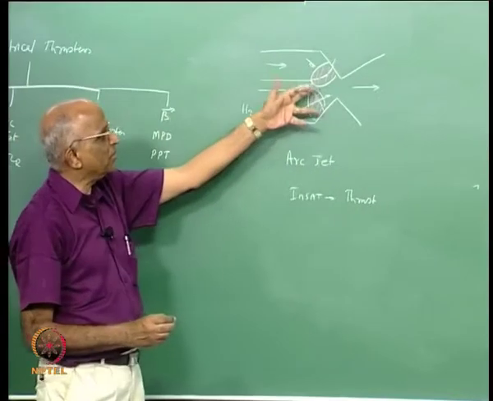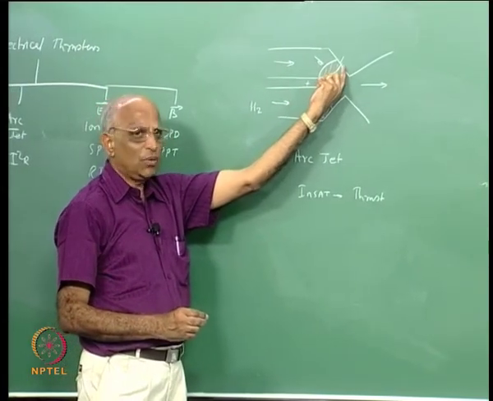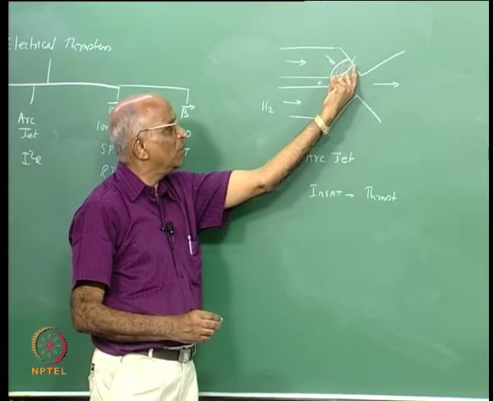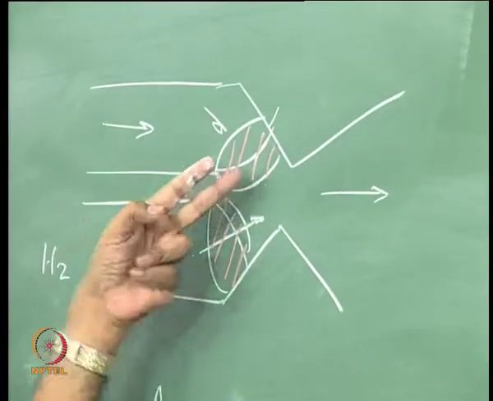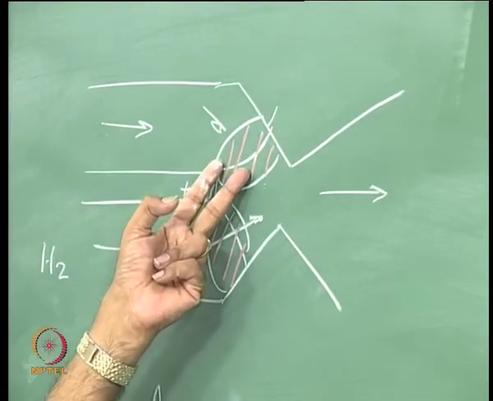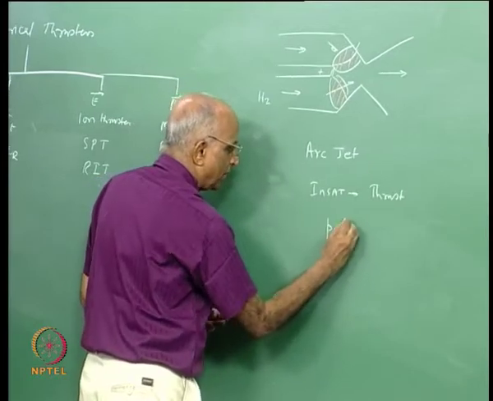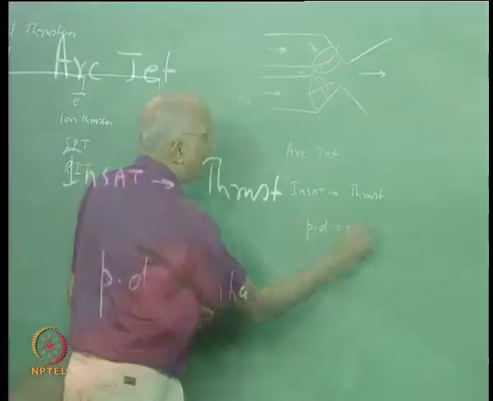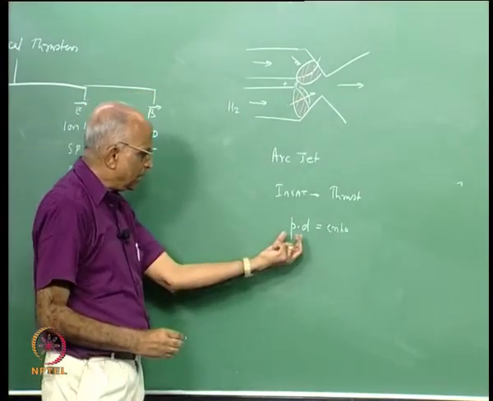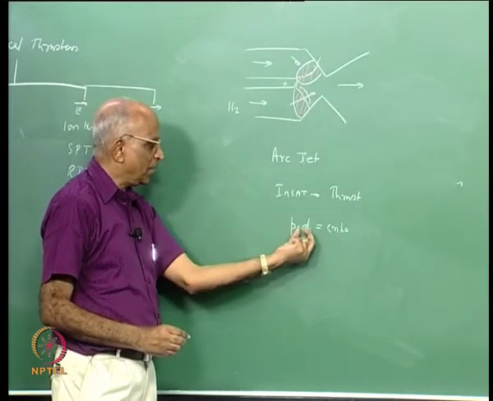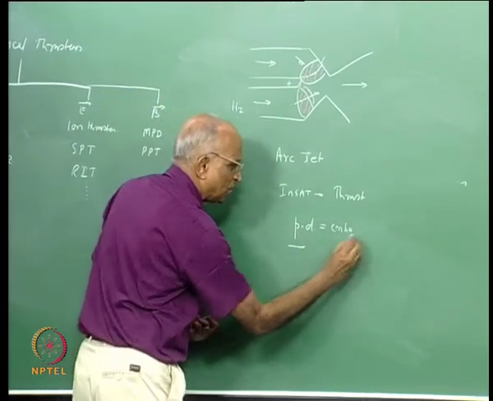Maybe the thruster operates in vacuum. In vacuum I have a gap D between the electrode and the neutral over here, and therefore what is going to happen to me? When it is vacuum I cannot strike an arc. When I start supplying the gas, the vacuum level comes down, and if the vacuum level drops to a level wherein the product of pressure and distance reaches a critical value, I get something like a discharge coming, I can heat the gas and I can get a thruster. The product of pressure and distance defines when an electrical arc can be found, and this is what is known as Paschen's law.